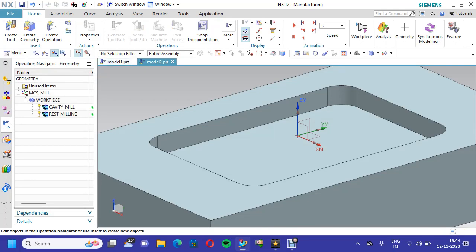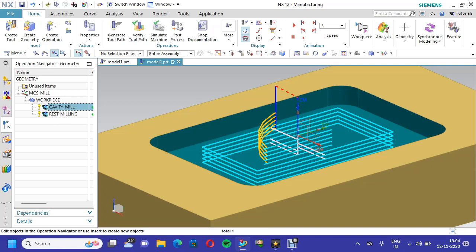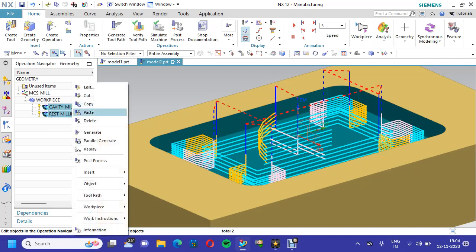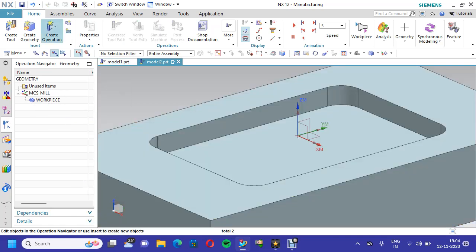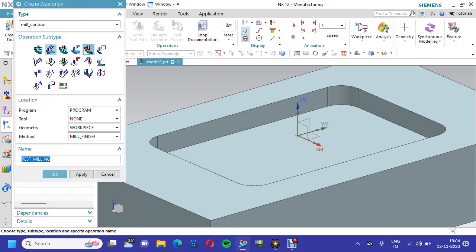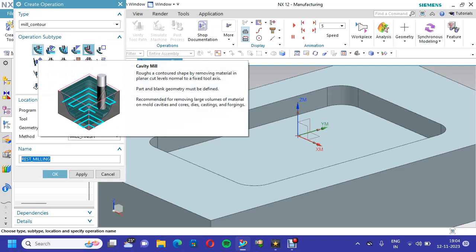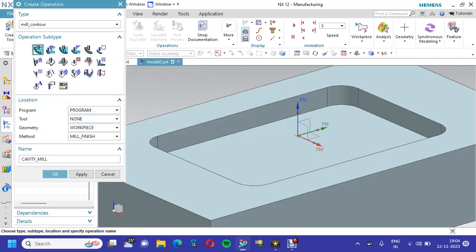In model 2, I will delete the workpiece, machine mill, everything is the same. I will create operations, go to the cavity milling program.